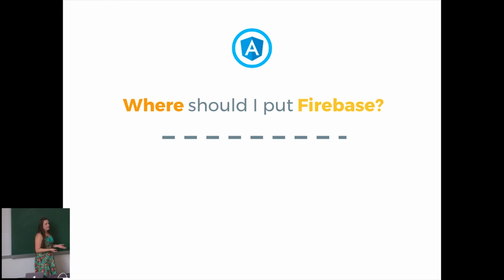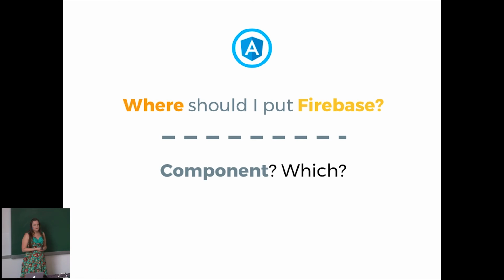Okay, that was for the Firebase stuff, but now you are maybe thinking, where should I put this in the context of the app? I have a nice AngularDart app, I have components, which have HTML files for their templates, but where should I put the Firebase code? Should I put it into the main component or some other component? But I need to share the Firebase functionality among components. So is it a good idea to put this into a component?